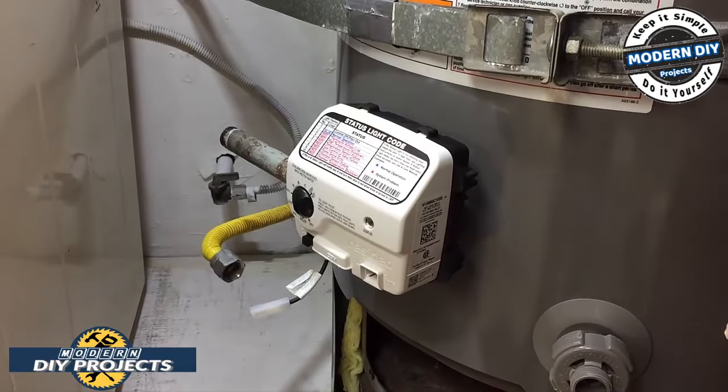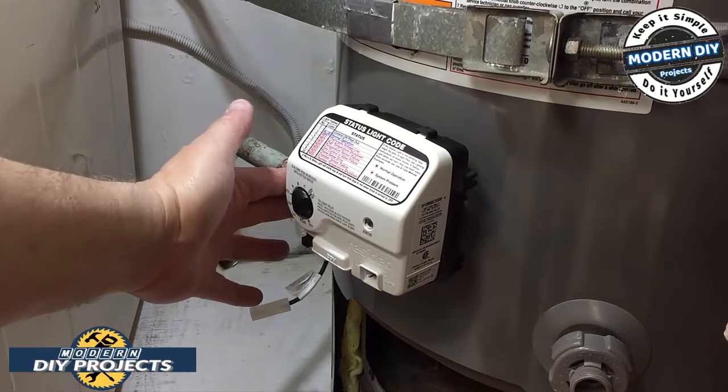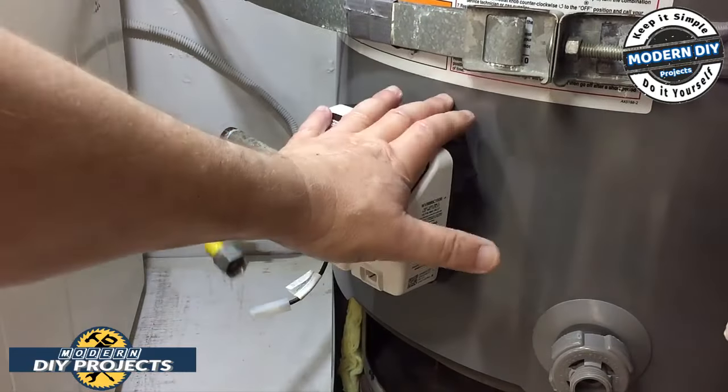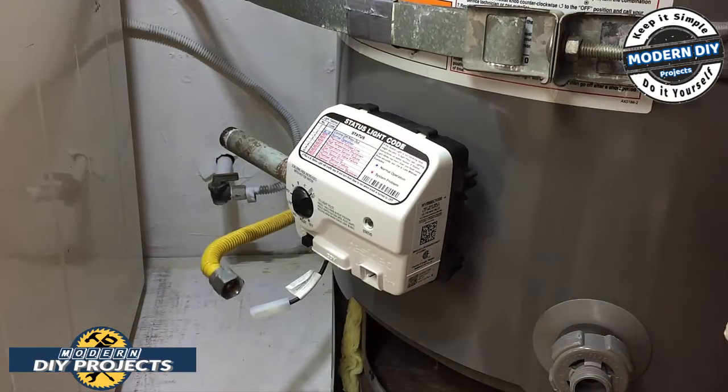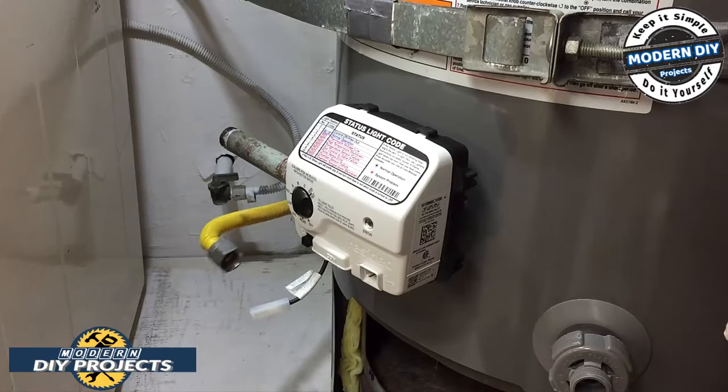So now all I'm going to do is hook up the gas line again. I'm going to hook this back up onto here, and then I'm going to turn on the water, make sure there's no leaks before I start putting everything back in there. Because obviously you can see it's easier to deal with this without that stuff in the way at the bottom.